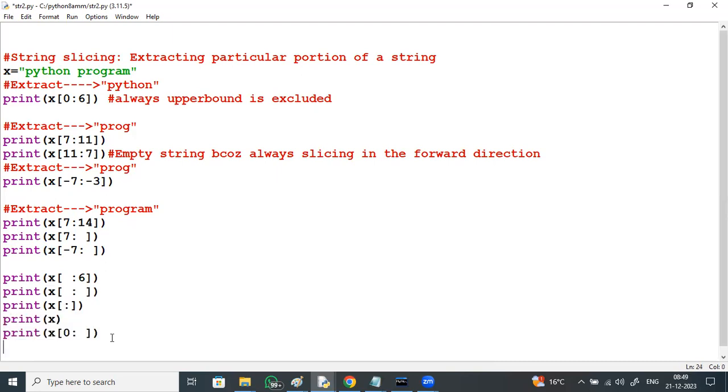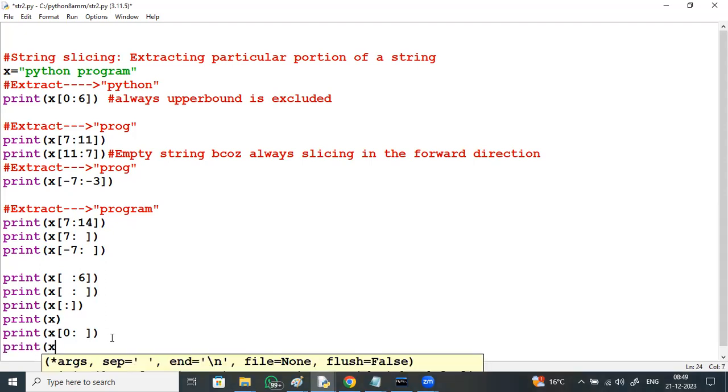See, print x of 0 to 14 with the increment of 2. What is this?